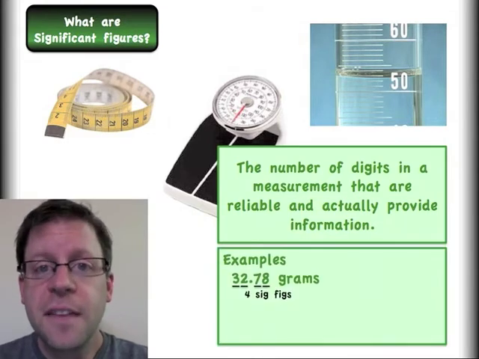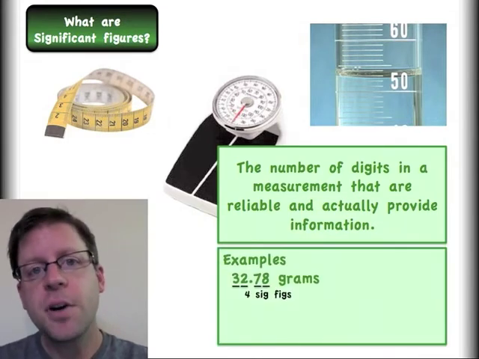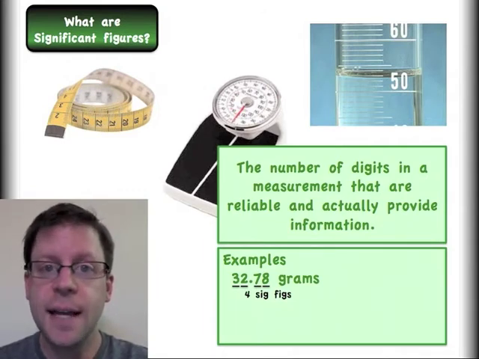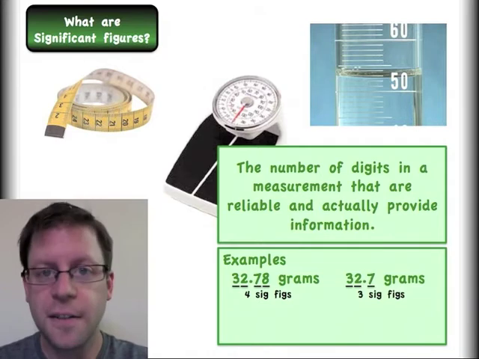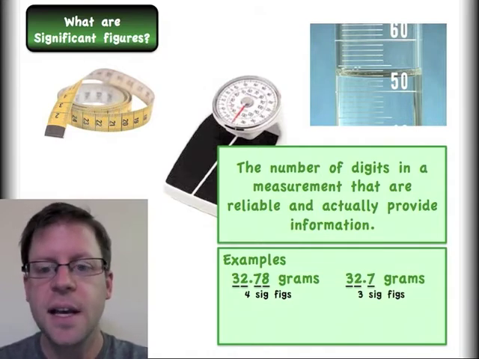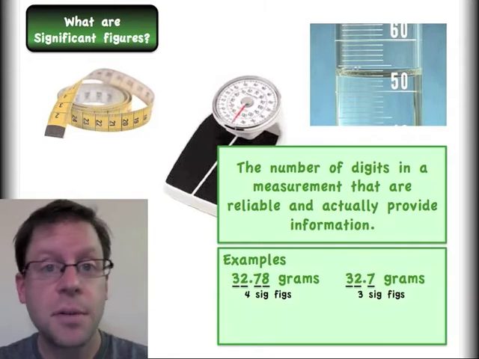A significant figure is one that you know is at least somewhat reliable, that you could actually use and pull through on a calculation. In brief, let me give you a couple examples. This number has four significant digits. If I drop off the last digit there, the eight, now I'm down to three sig figs. It doesn't really matter where that decimal is in this particular case. Three numbers means three sig figs.